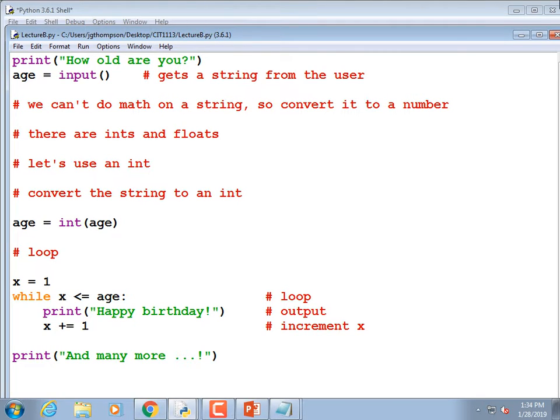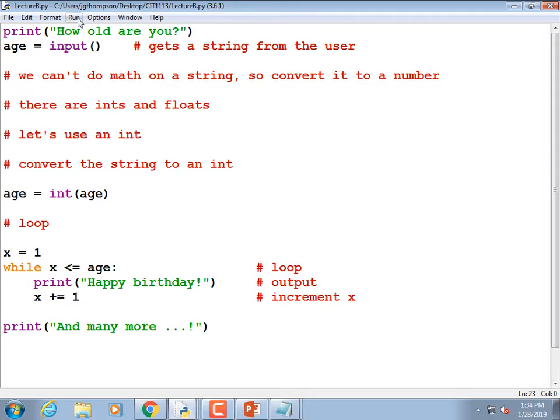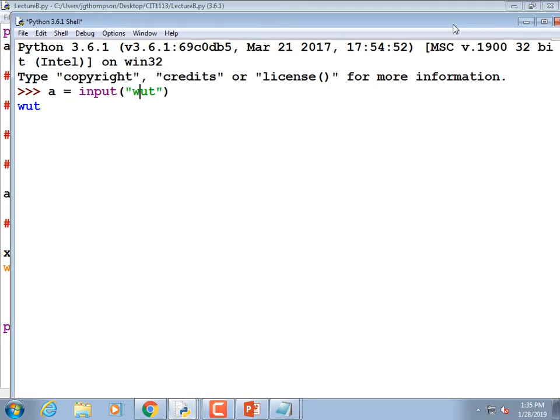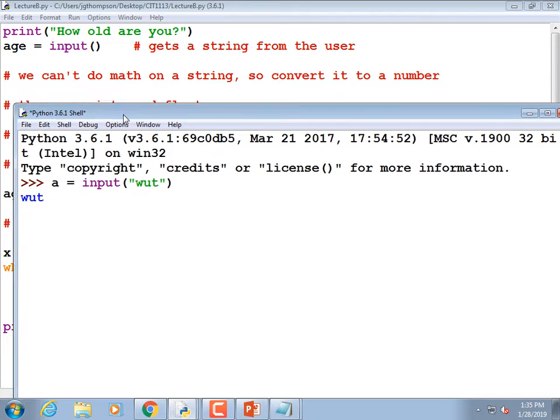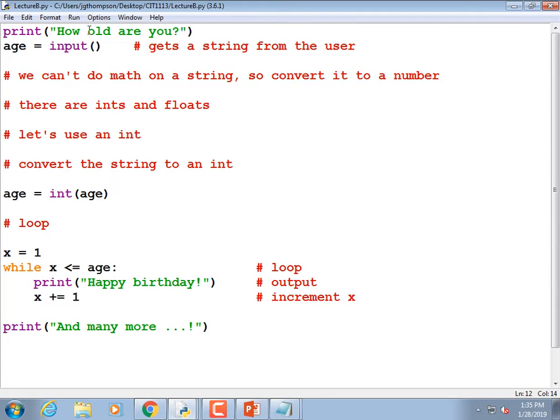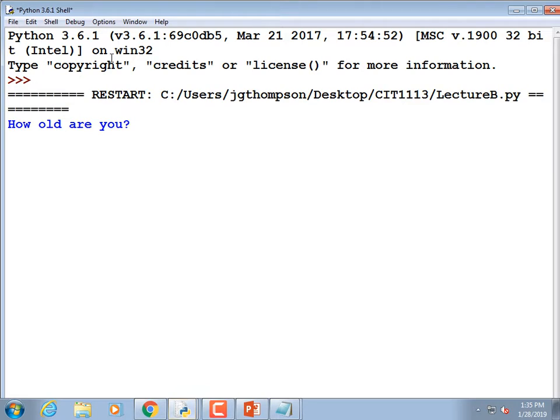Now I'm going to run it and hope I don't have any syntax errors. Run module. You could check the syntax of it by just doing check module. Maybe it'll find it. But if it does a blank screen, it didn't find any errors. Whenever you see this thing that says .shell, you can close it after it runs. You don't want to close your program though. So I'm going to close my shell because I just ran it. All right, now I'm going to actually run it. Run module, or if you like keyboard, F5.